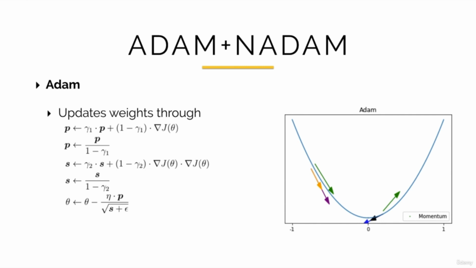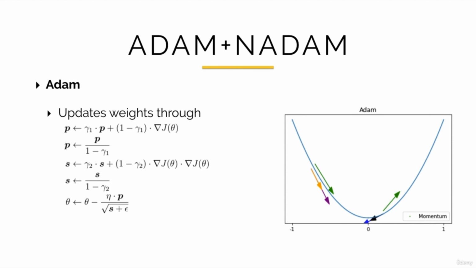All right, finally, we've got Adam and Nadam. Now, what these do, and you'll probably recognize a lot of these parts, we've got the P, which is essentially the P from momentum. We've got the S, which is the S from AdaGrad, or RMSProp, actually, in this case. And what we're doing is we combine our P and our S, and we basically update based on these two values. And there's a little bit of scaling going on. So we're dividing our P's by 1 minus gamma 1 and our S by 1 minus gamma 2. And essentially we're just doing this so that we reach more optimal values of P and S quicker.